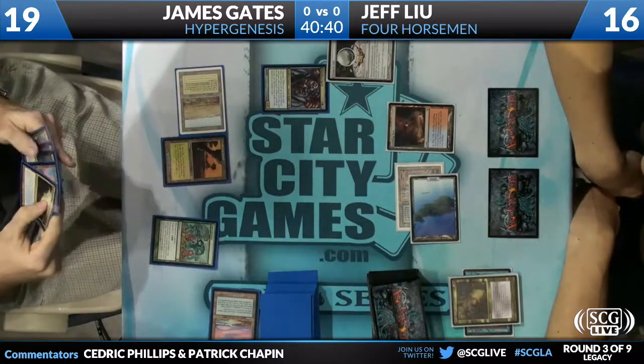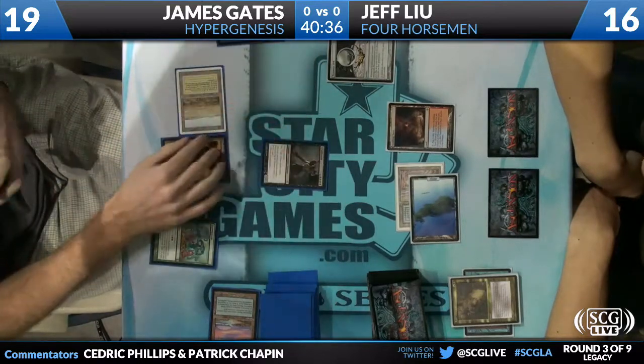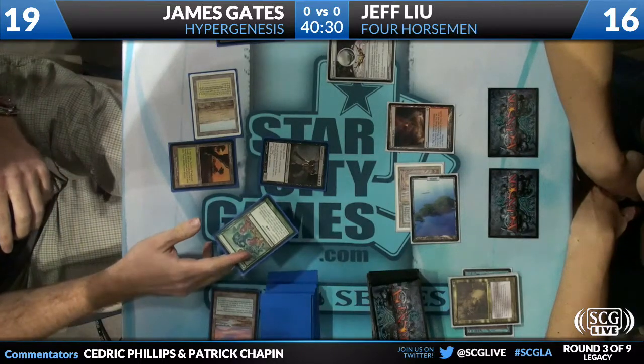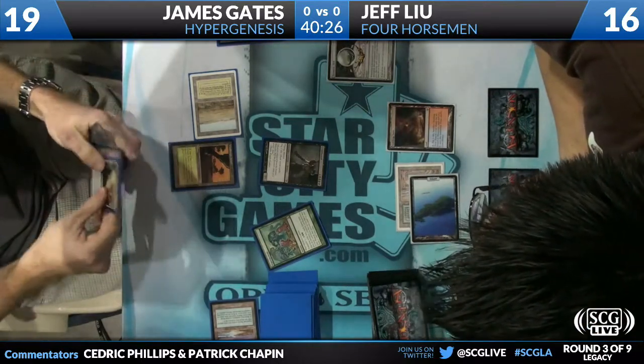Well, the other backup plan, of course, is Emrakul, right? If he can ever get his Emrakul to the graveyard by cascading, it'll trigger so that the next cascade can actually hit a Hypergenesis, even if the first 2 are gone. Correct. So he puts in a Griselbrand.